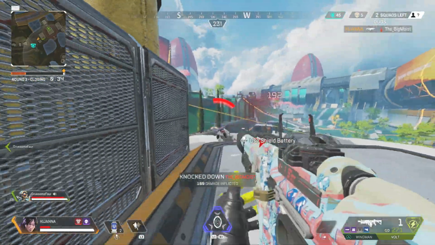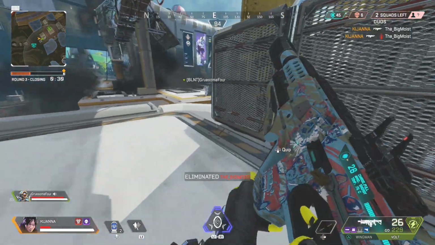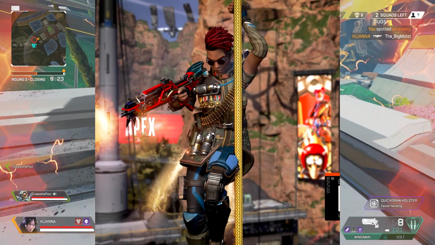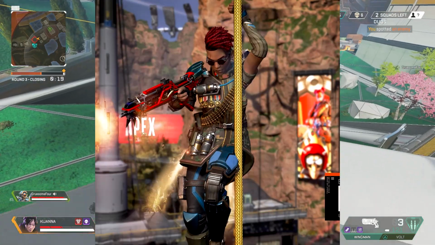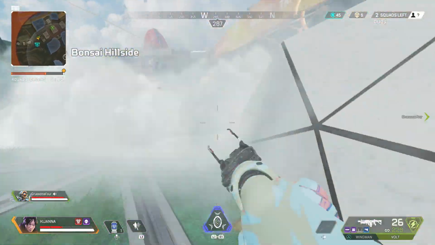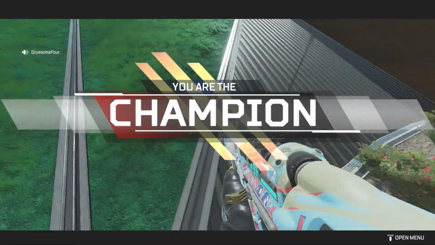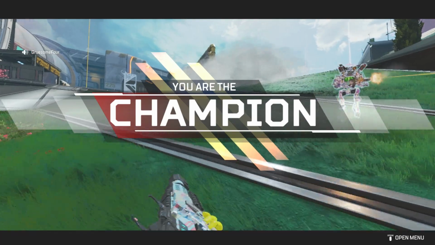Now we do have some good news to end off today's video, because for all of you Bangalore mains out there, Bangalore is finally getting some love from Respawn. Her recent skin that was shown in the gameplay trailer, her brand new battle pass skin, actually looks like a good skin. It doesn't look like an anti skin or a current skin. It does look really good. Big ups to Respawn, because Bangalore never had any good skins in this game, maybe one or two, but she's never really been lucky with skins, and she also hasn't gotten a buff in a long time. She has no heirloom as yet.